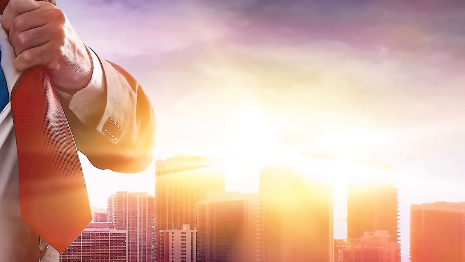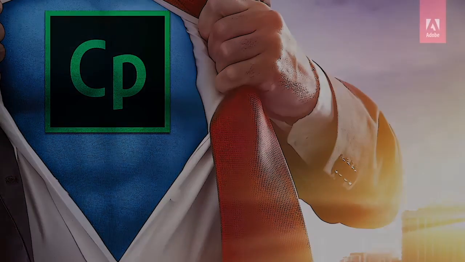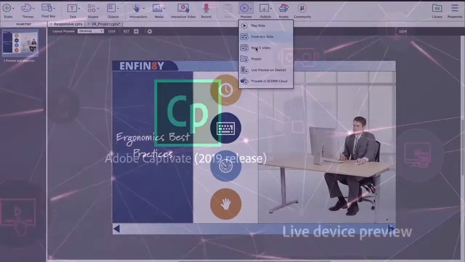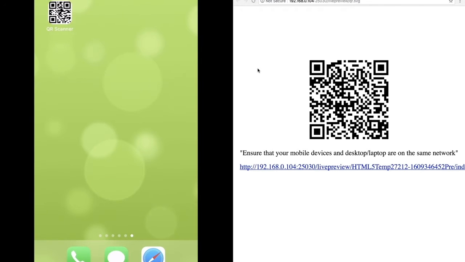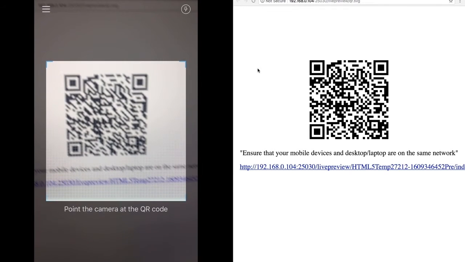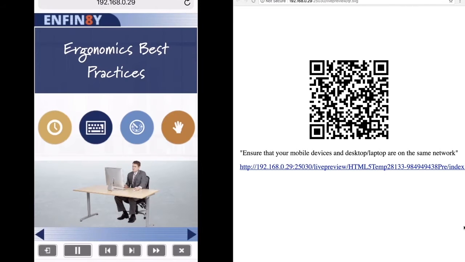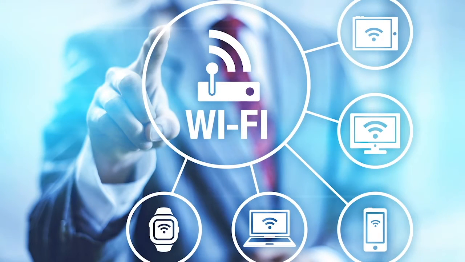One of the great advantages of Adobe Captivate is that you can publish live previews of your content from your desktop or laptop to be viewed over phones and other devices on the same network. This makes it possible for you to instantly see your course both on your desktop and on your mobile phone or tablet all at the same time without the need to upload files to a separate computer. To do this live preview, you must ensure that all the devices are using the same wireless network.